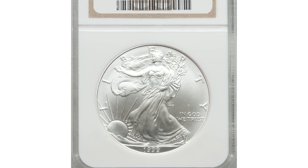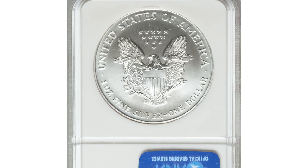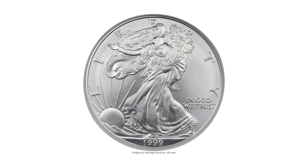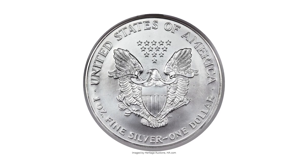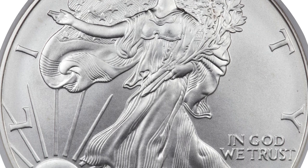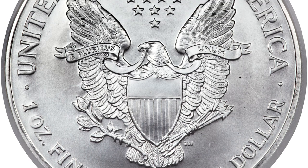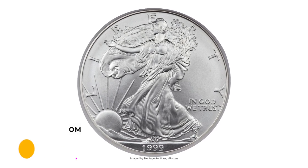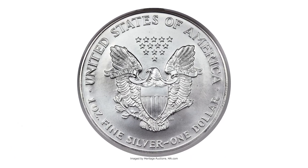Moving on with this 1999 Silver Eagle, an ultimate gem in MS70 condition. The American Eagle gold and silver bullion coin program was started in 1986 to provide an option for investors in the United States to acquire a domestic product. Since then, they have become a collector's item with considerable demand for the highest graded pieces, such as these perfect MS70s. This example exhibits frosty steel silver luster on both design elements and untoned obverse and reverse surfaces. It was sold for $11,750 at heritage auctions.